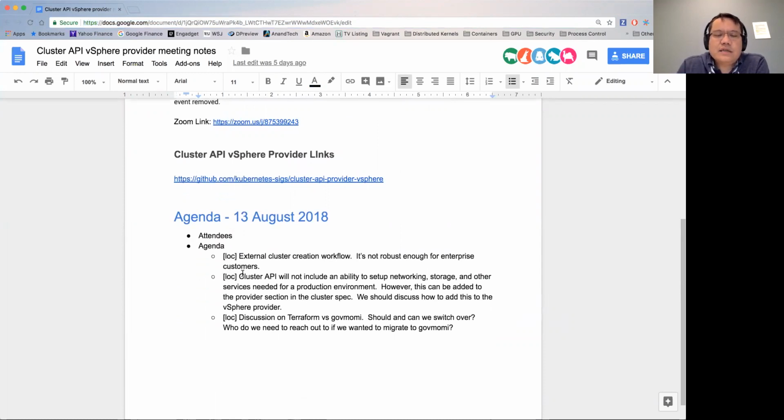I'll advertise this meeting at tomorrow's cluster lifecycle and Wednesday's Cluster API meetings. So, the three agenda items I wanted to discuss. Let's start with the first one: the external cluster creation workflow.